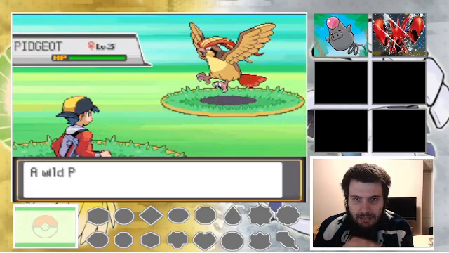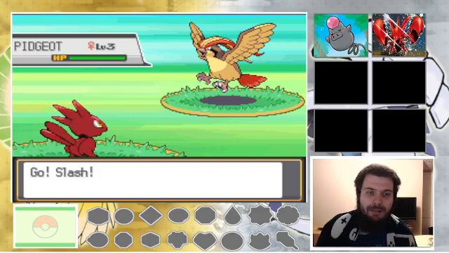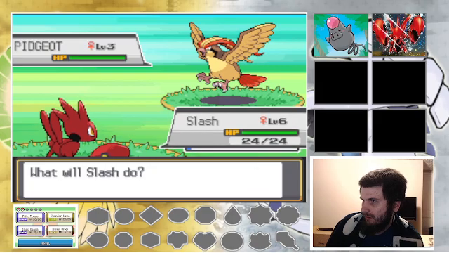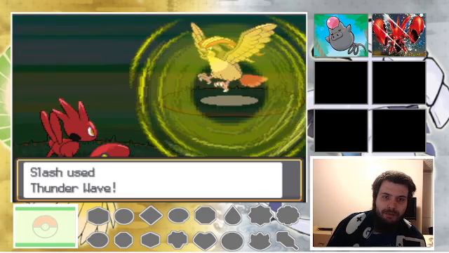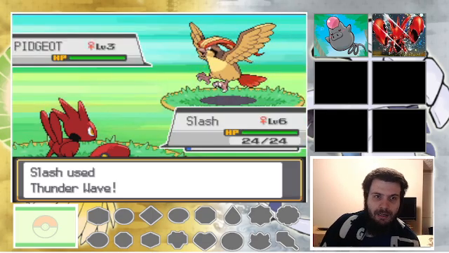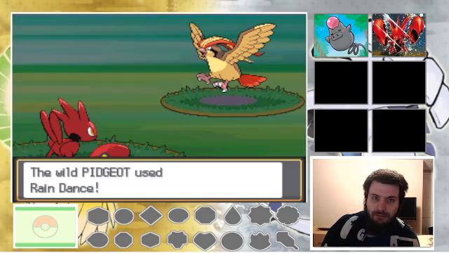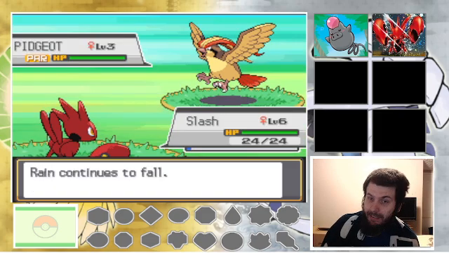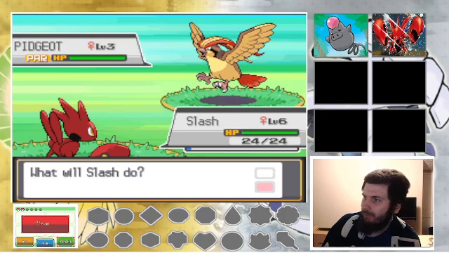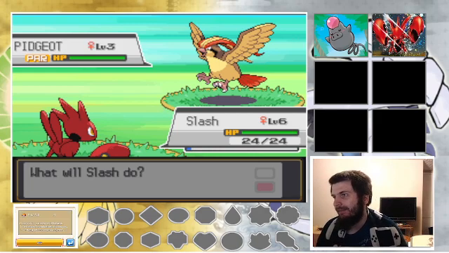Pidgeotto. I wish I would have got Pidgeotto, so I would like this as a deuce, but I did not get Pidgeotto. Okay, so Thunder Wave will still be Thunder Wave, it'll still paralyze. See if we can catch this thing with just Thunder Waving it, and hopefully not getting absolutely wrecked. Gonna Rain Dance. Okay, that's interesting. Imagine Rain Dance being poison type and instead of it being rain, it's acid. Oh, it's acid falling down on everything.